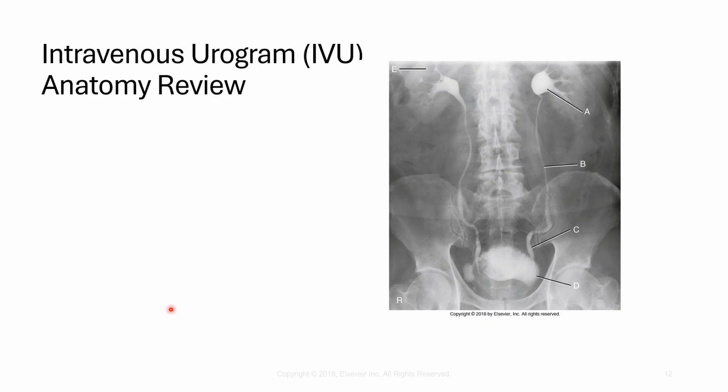An intravenous urogram or an IVU. This picture is also on page 105, figure 3.11. This is actually a really good image. You can see you've got left kidney here, right kidney here. These are the calyces that collect the urine, and this right here is the renal pelvis, where the urine comes in and collects, and then peristalsis moves it from the renal pelvis down the ureter into the bladder on both sides. And this picture actually captures that the entire way, and this is the bladder starting to fill with contrast.